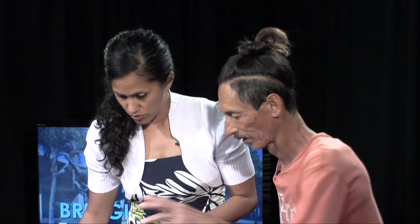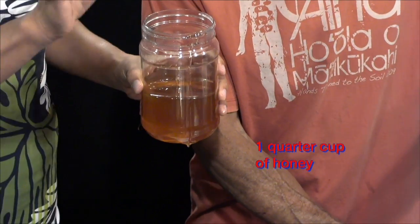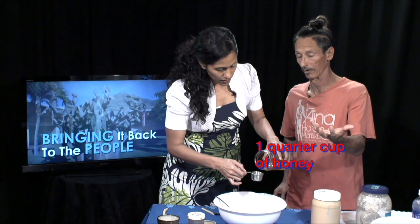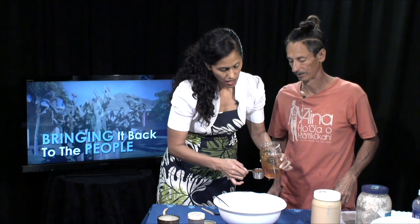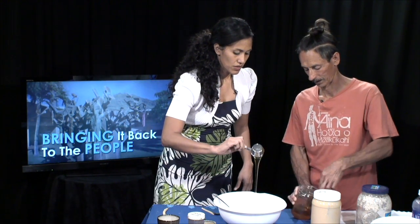And now, pass me that cover, and I'll trade you for the honey. And we're going to do honey. And how much of the honey? So the honey, we want a quarter cup. So here we have a full cup of bean pod flour, kiawe flour, a half a cup of nut butter, and a quarter cup of honey. Okay. And like you say, all approximate. All right. So here we have the honey.